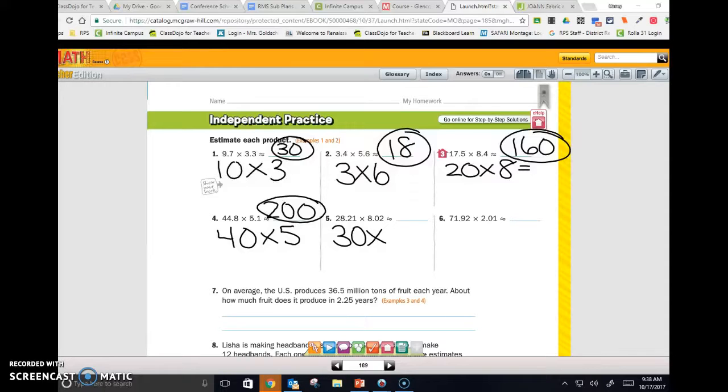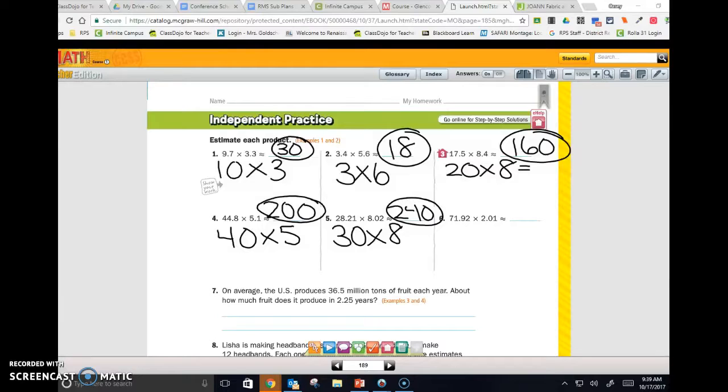8.02 is going to be 8 or 9, Allie. It would be 9. No, 8. It's going to be 8, right? 5, not 8. And we get 240. Because 3 times 8 is 24, then you add the 0. Is that how you're thinking of it? Much easier that way. 71.92.